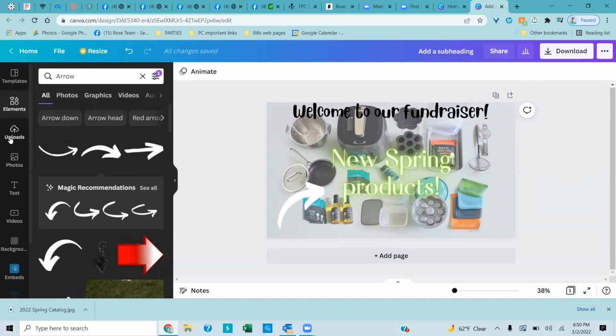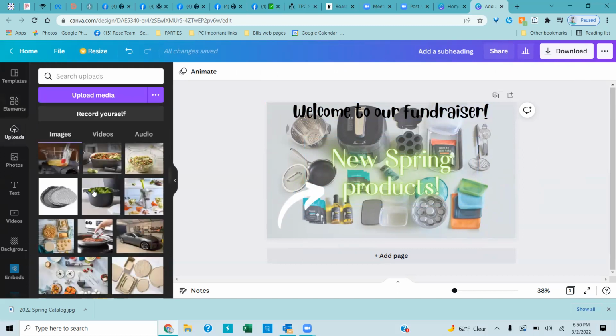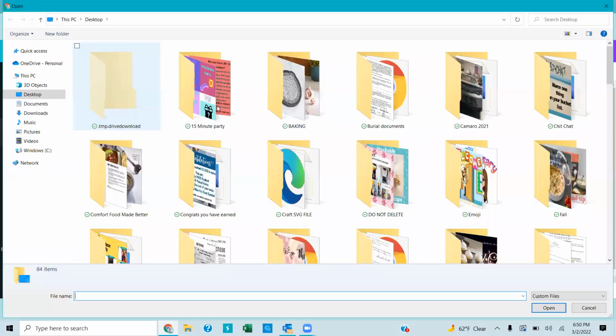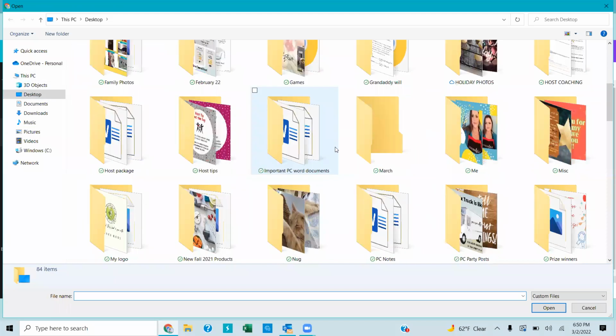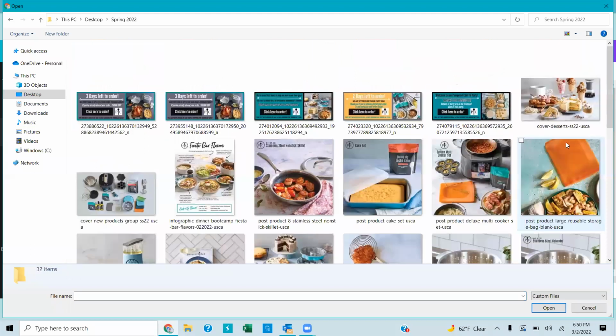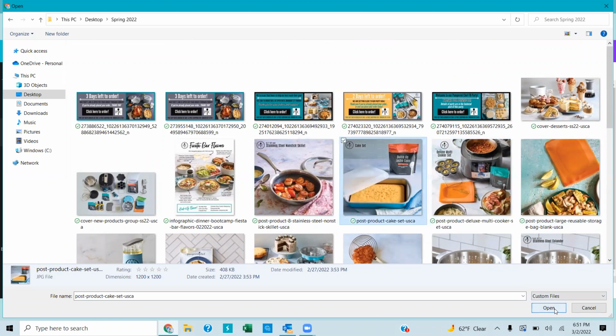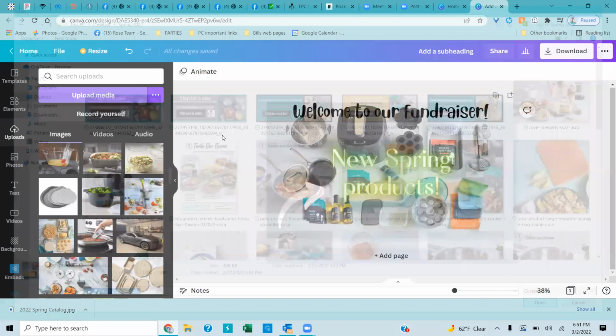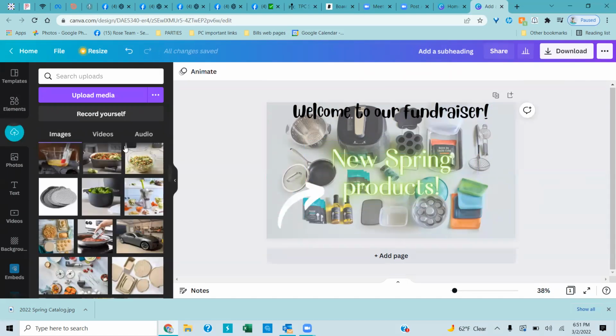Like I say, upload the pictures that you want. I'll show you how to upload. It says upload media. You go to where you want to, and I have new spring, my spring products. So say I wanted to upload this. I think I've already got that. This pan right here, our new 9.5 or 9x11 or whatever it is. Anyway, it's loading.